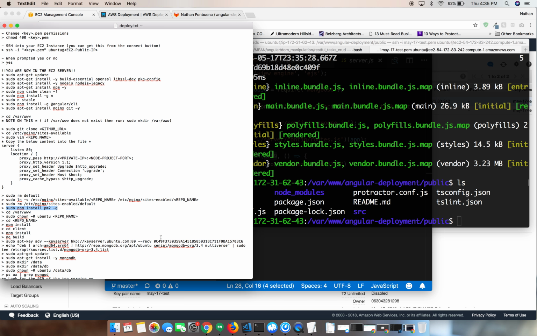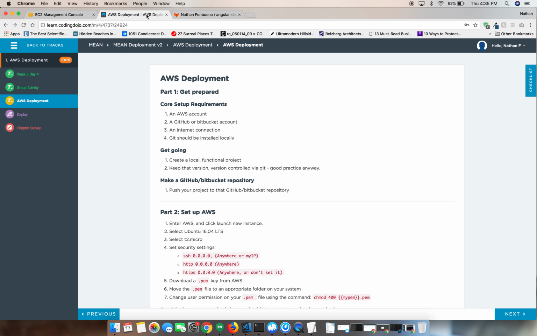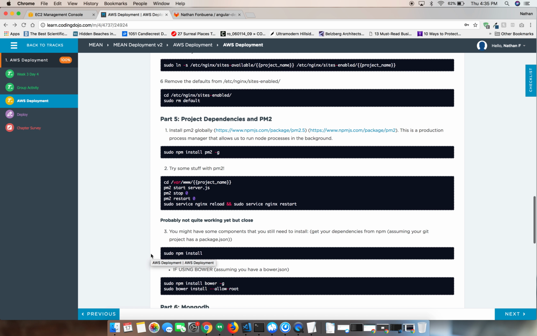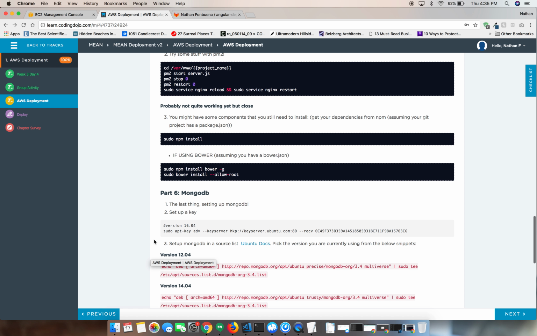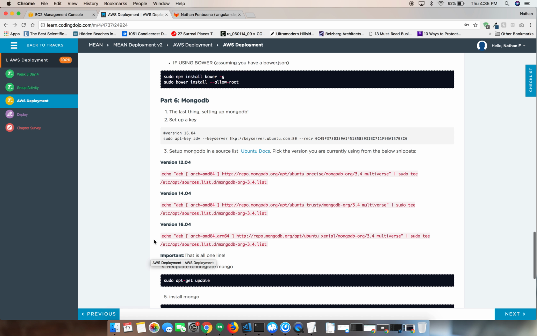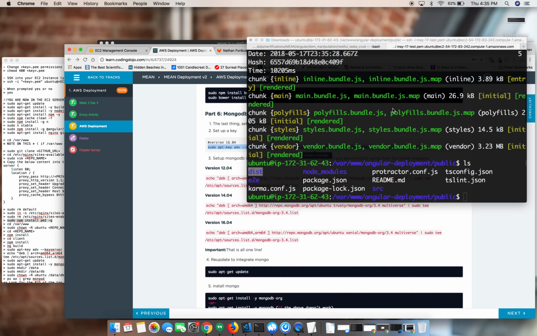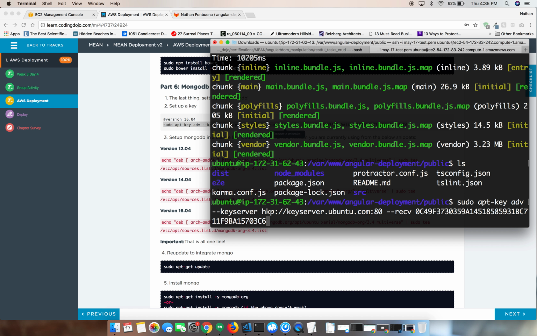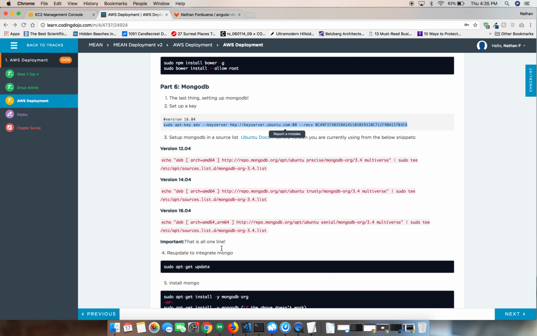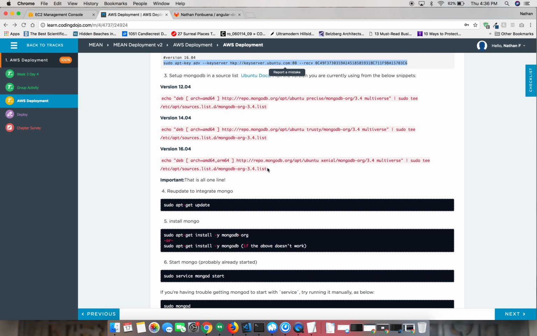Okay, now let's come back over here and we'll come down to this Mongo section right here. Okay, I'm going to copy this, paste that in. Okay, that looks good. Then I'm going to grab this version 16.04 because we're on Ubuntu 16.04.